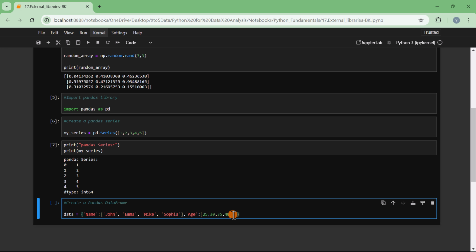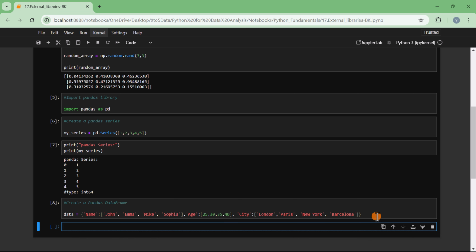So we do another key value pair, city, and we'll give the list of cities. We'll say London, Paris, New York, say Barcelona, and let's run this. That's our data.